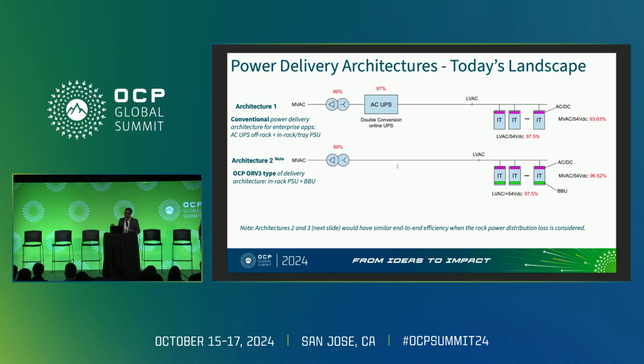So if you look at the components in this architecture, you have your AC to DC converters, traditionally in the IT racks, and then you have your batteries as part of the AC UPS that's providing support for utility sags and swells. There's another architecture that's used today, which is more efficient. It's the OCP or V3 type of delivery, where the AC UPS is replaced essentially by BBUs within the rack itself. And we have seen a lot of talks about the BBUs and power supplies and how they're arranged in different architectures, right? So this covers primarily today's landscape in terms of delivering power from the utility down to the chip.